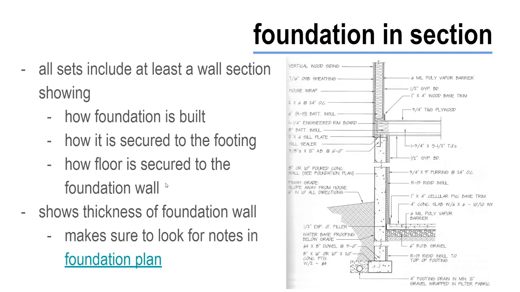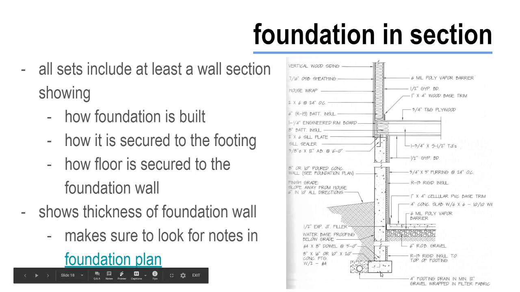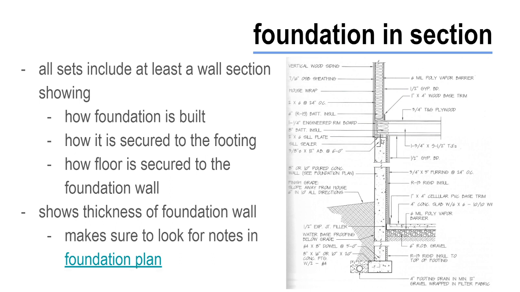Before we move on, I just want to look at this section for a second. We have our footing located at the very bottom of our section, and then we can see that there is a dowel, a piece of rebar, connecting that to the foundation wall. As the foundation wall travels up, sitting on top of it is our sill plate, which is being held in place with an anchor bolt.